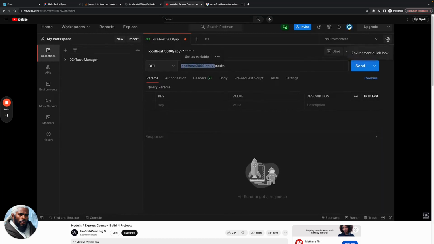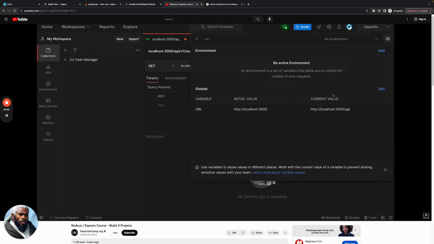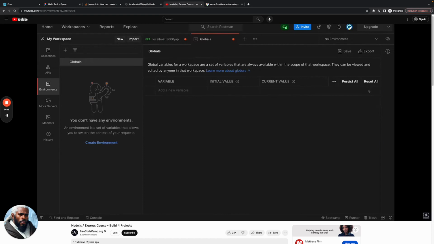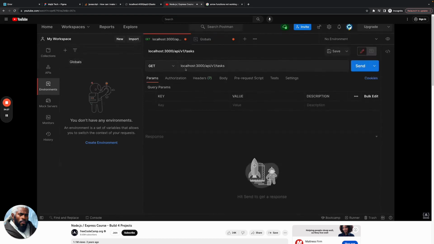But I'm just going to go the long route where we click here on that eye, and notice I have already one for the URL, localhost 3000, and then I actually change it later to /api. So now what I want to do is showcase how we can remove it. If I go over here and remove it and set up a new one, again I'll call this URL, and as far as the value, I'm just going to take this whole thing: localhost, 3000, and of course we're looking for API. If you want, you can also include the task, but in my case I'll stop right after version 1. So let's copy that one.